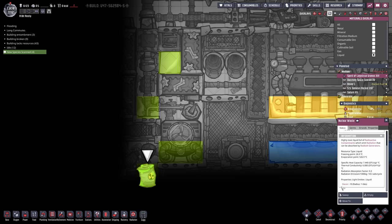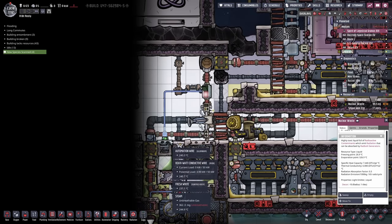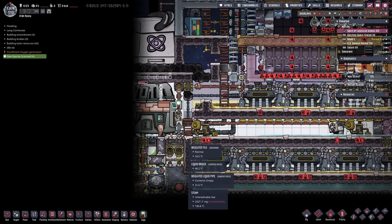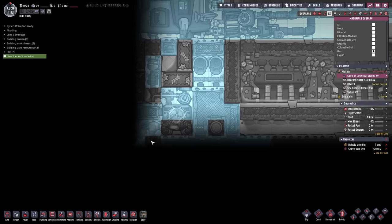Otherwise, you could just move these down. In fact, we could empty these now. And that will get spread out. Though I don't think we really need a duplicant in there to do that. So let's cancel the empty. And instead, let's replace the nuclear reactor and get ready to run this for another little bit. Another quick 10 kilos of enriched uranium. That should keep it going for another day. We'll do a little bit more warming, get ourselves some more nuclear waste.